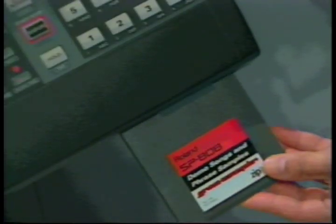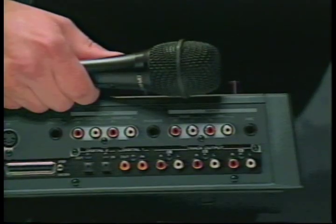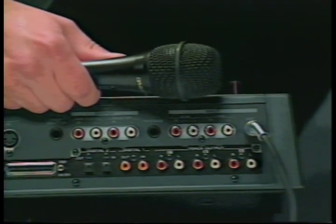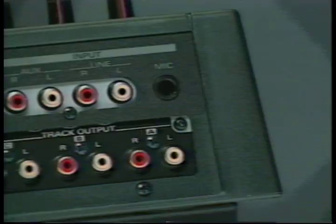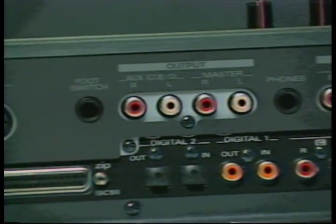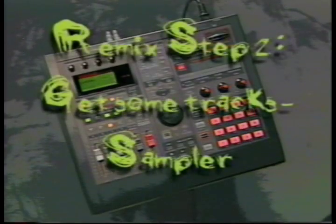Using direct-to-zip disk sampling and playback, the 808 gives you 23 minutes of CD-quality stereo sampling. Since all sampling and hard disk recording is direct to zip disk, there's no need for any additional hard drive. If I need to add additional vocals, I can plug a mic into the SP-808 and sample to a pad or record directly to the hard disk recorder section. For now, I'll transfer the vocals from a DAT digitally using the optional SP-808 OP1 expander, which has digital I/O, 6 additional analog outputs, and a SCSI port for backups.